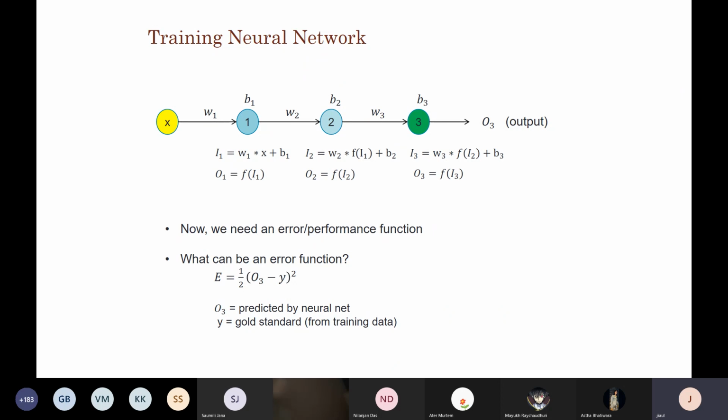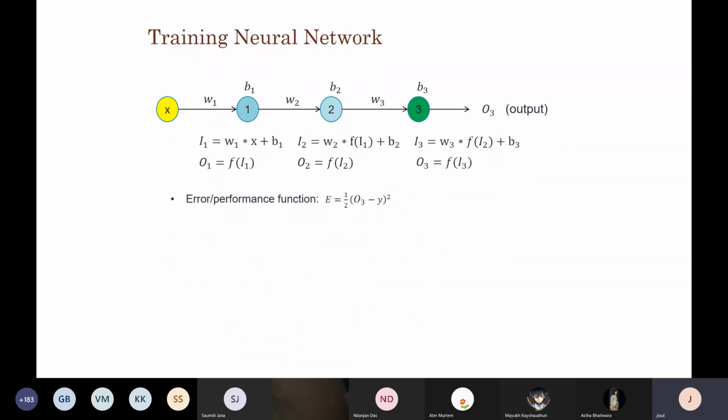All right, now see what next we can do. This is my error and performance function, which I have defined and which can guide me. Now the question is, how can I find good values of parameters? Because I have to minimize this error function with respect to these network parameters. There are 6 parameters in this network: 3 weights and 3 biases. So I have to figure out what would be the good values of these things.